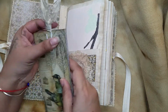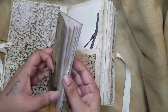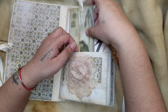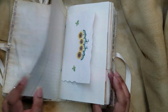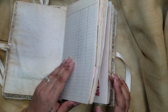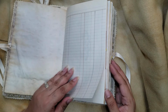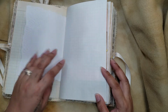So there's that, and then here, just a little altered paper clip, just a little ribbon there, and I made a little booklet. And you don't really need to keep the paper clip on, I just use it to keep it closed. And I think actually, aside from the coffee dyed papers, all the other papers are vintage, I'm pretty sure. I use some pattern paper in here, and I'll show you that. But this is vintage. Oh, this might not be though. This is vintage.